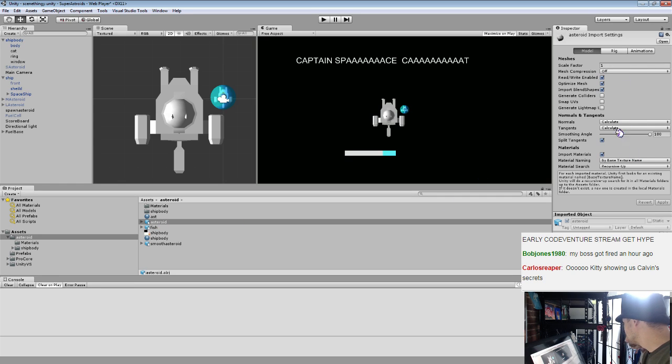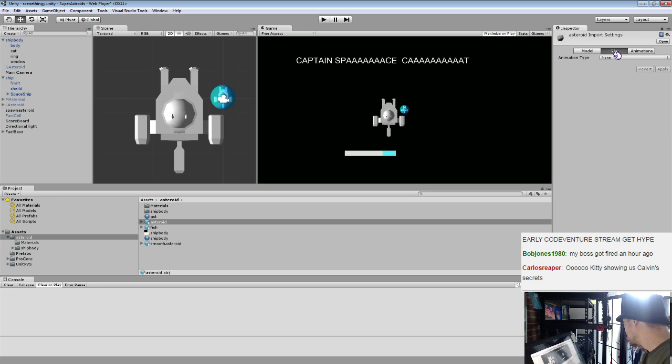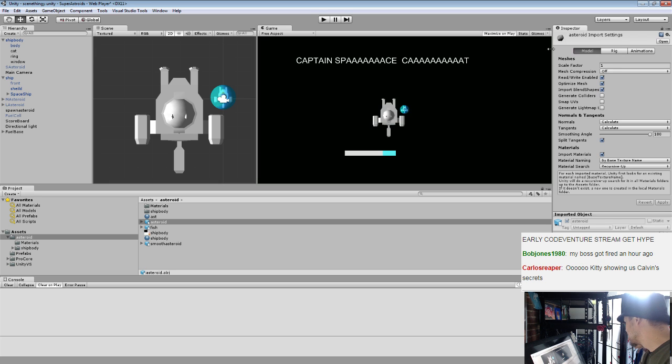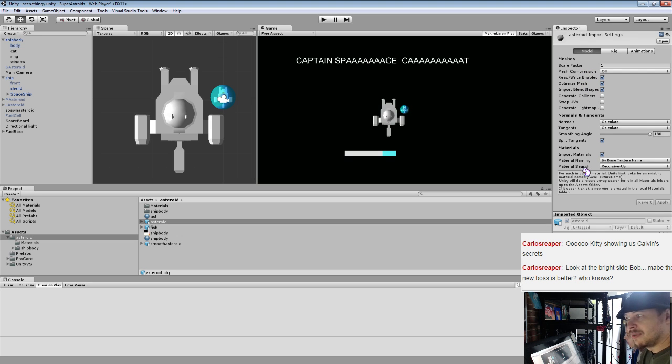I've already changed these, so I've changed it so it calculates this and smooths out everything. And this is, if it had an animation, it starts off with the rig on, and you have to turn that off. I'm going over these things so that people can see what I'm doing here. I don't know what any of this stuff does. You don't have to. You can experiment with it and mess around with it, or you can look up each of these things and figure them out if somebody else wanted to figure these kinds of things out.